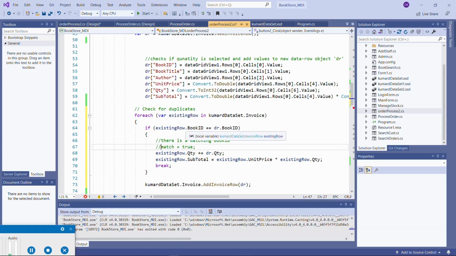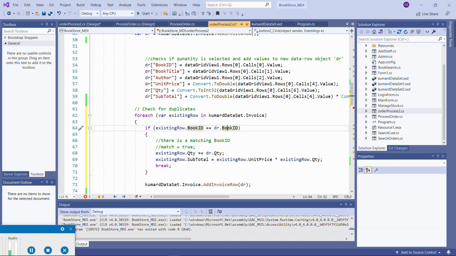So if we have any book ID that is already existing in your invoice data table, and it is also present in your data grid that has been added, which means it's already existing in that invoice grid that we have already created, then it will automatically increment the quantity there.